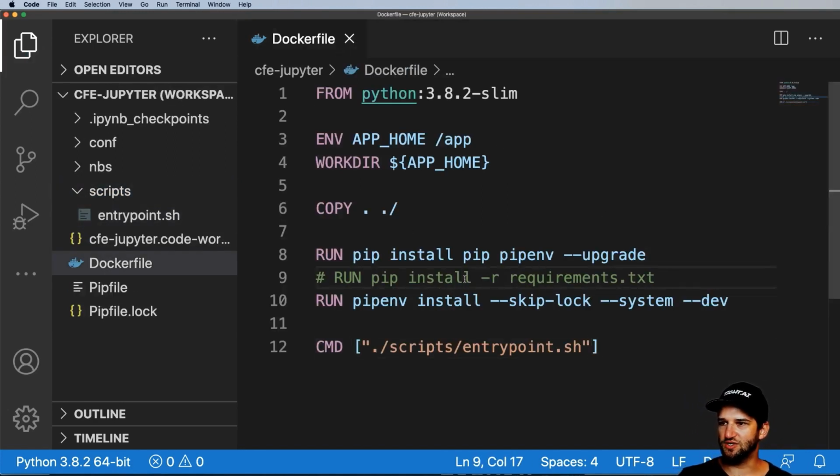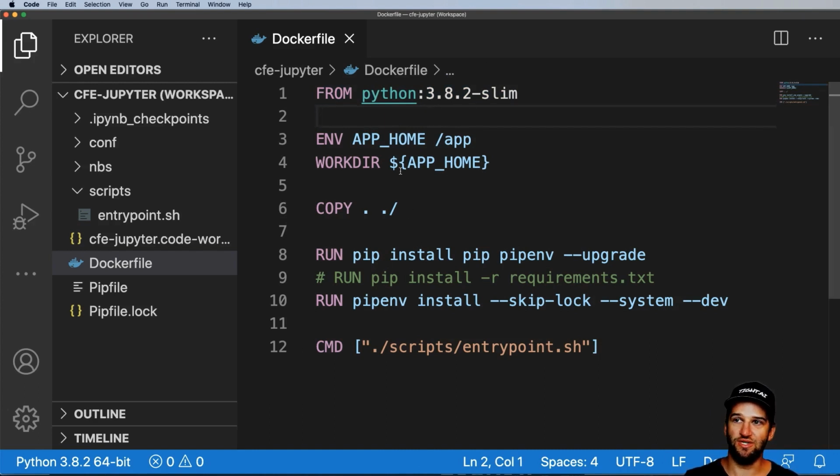But let's go ahead and do a little bit more with this Dockerfile. First and foremost, we want to get the smallest possible image we can use. So if you're not familiar with Docker, every time you run it and build it, it creates an image for you.